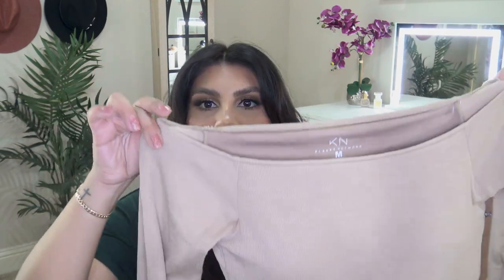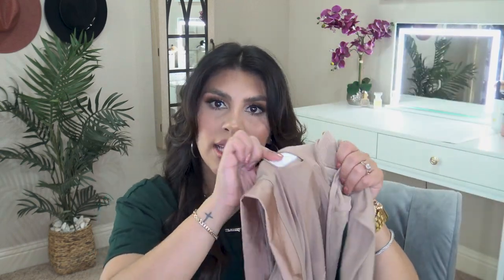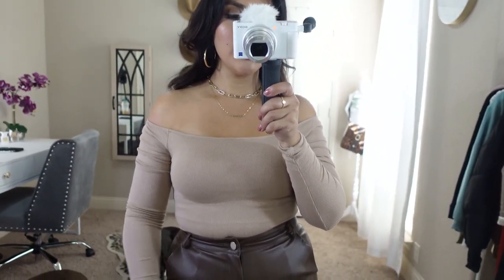The next style I wanted to show you is this off-the-shoulder one. This off-the-shoulder style is made to stay off the shoulder, so you're not gonna have issues with it coming back on your shoulder or falling down — it's actually really stretchy right there. The fabric on this one is actually ribbed and it is 92.2% rayon, 7.8% spandex, and again this one is super stretchy and soft. It does have the built-in bra with a band underneath. Every bra does come with the removable pads. I love the fit of this — it is really nice and comfortable.